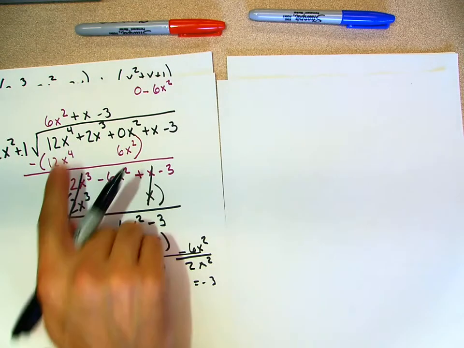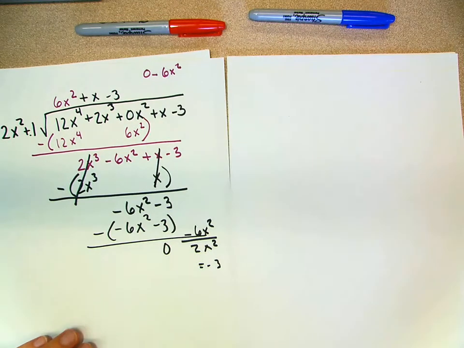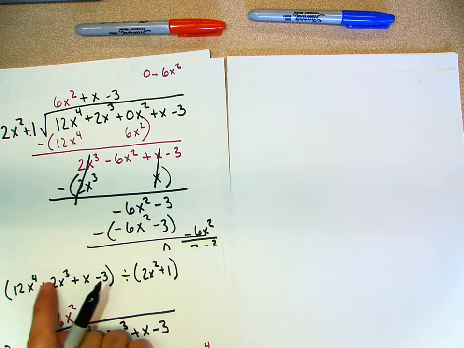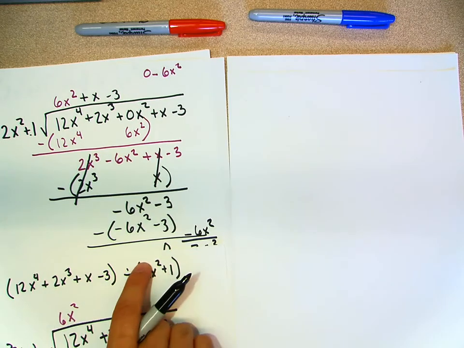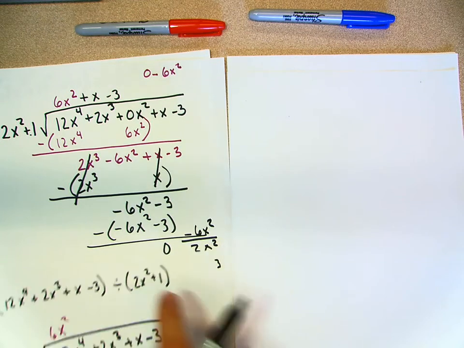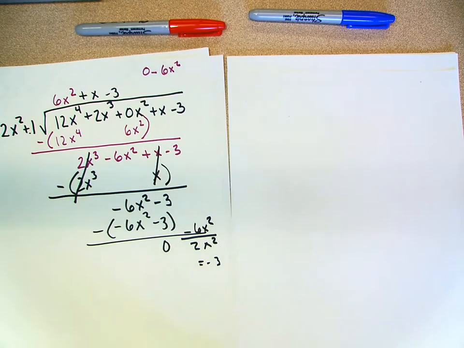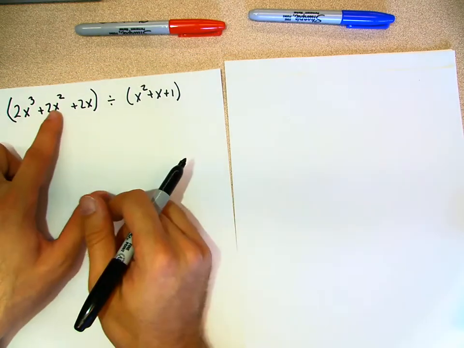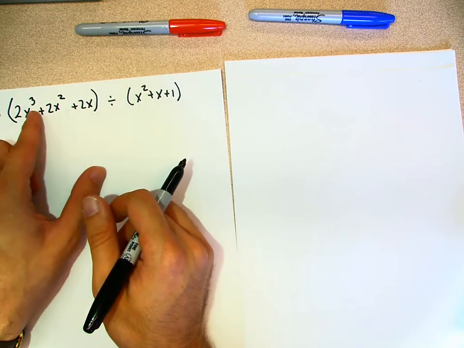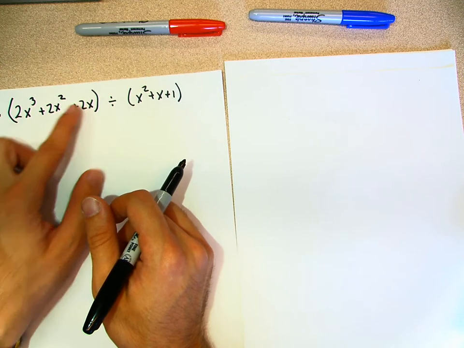Right? So here, I guess a little rule of thumb, if the exponents are not in nice order, like if it's not like 4, 3, 2, 1, 0, then just put a 0x squared to help you line everything up. Let's look at the next problem. Right? We're going to take this guy and then, oh, look. Oh, no, here it's in nice order. It's 3, 2. Okay, so it's fine.